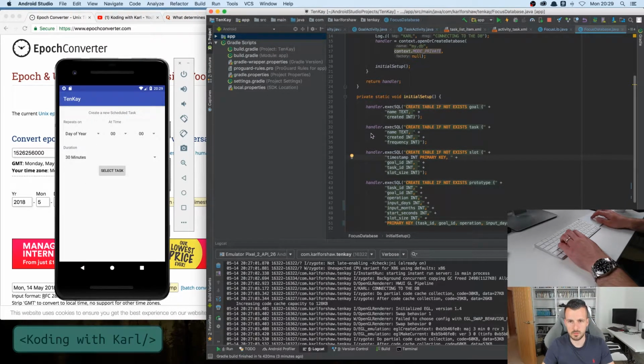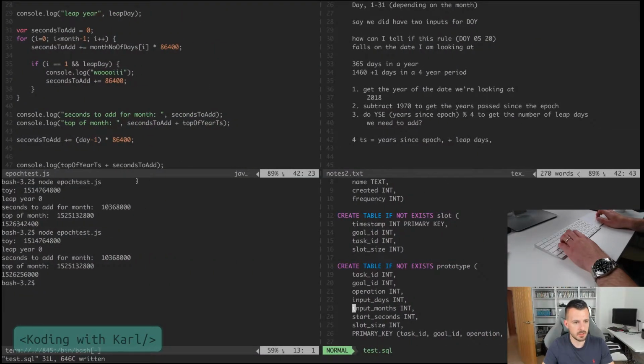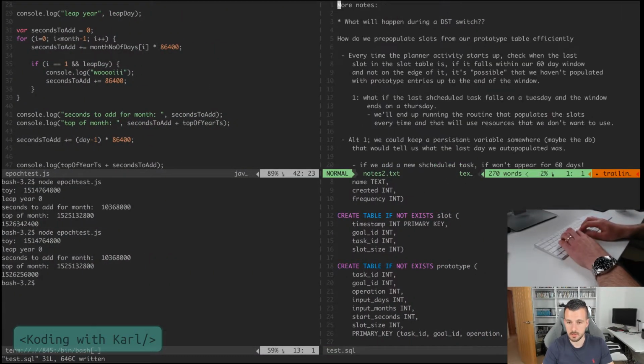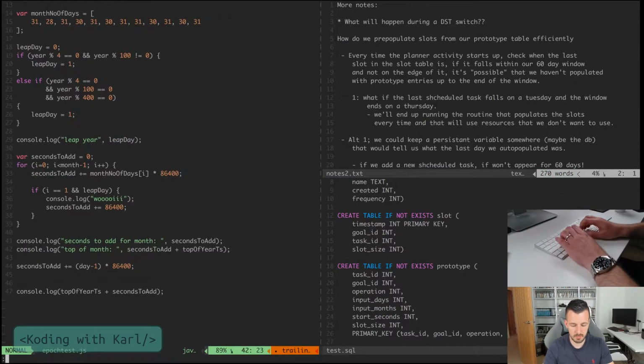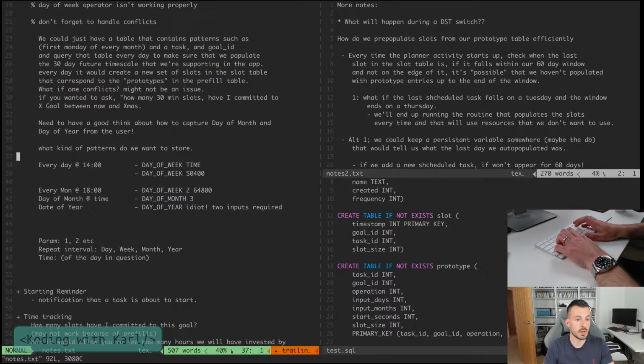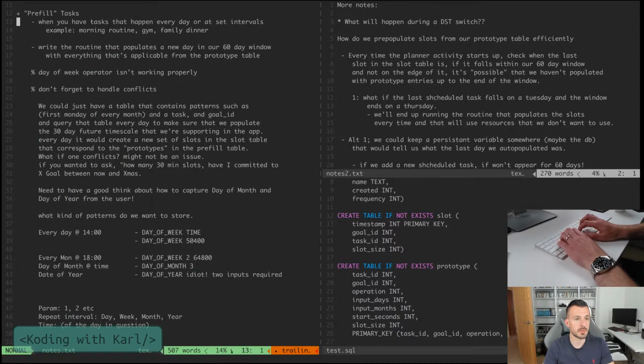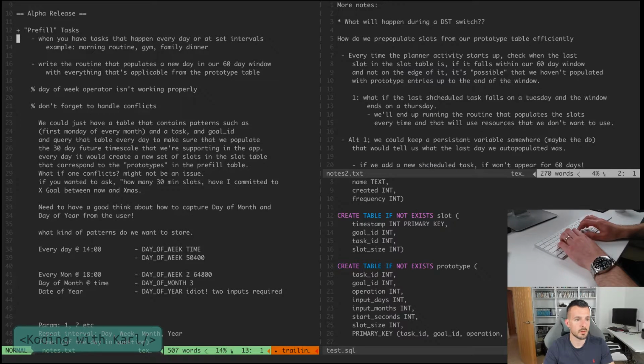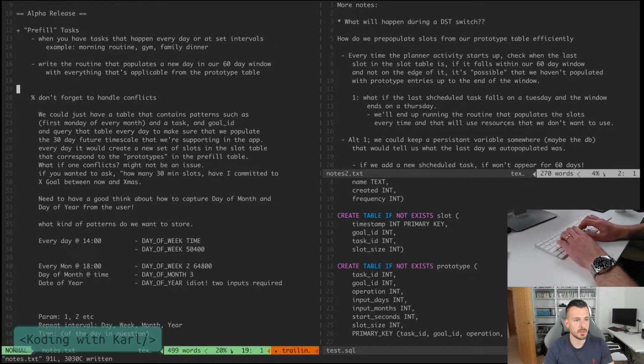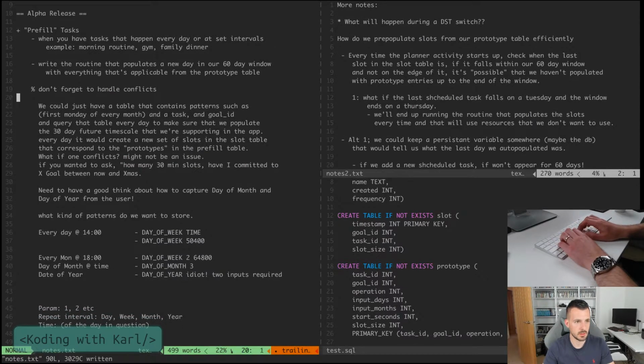Okay, so let's check our to-do list. Where are we? This logic we can keep here for a minute. Let's close this buffer and notes. Right, routine that populates. We've done that one. We fixed that. Don't forget to handle conflicts.